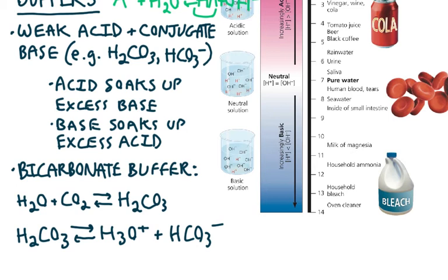So as your blood gets more CO2 in it, it gets more acidic. And this carbonic acid is going to be in equilibrium with a conjugate base of HCO3 minus, or bicarbonate. So if your blood gets more acidic, it drives the equilibrium toward bicarbonate, and if your blood happens to get more basic from a lack of CO2, the equilibrium gets driven back the other way.